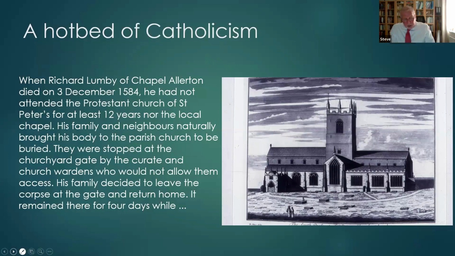The most graphic illustration of the difficulties of the papists at the time of Elizabeth I is the case of Richard Lumby of Chapel Allerton, who, for at least the last 12 years before his death, had attended neither the Protestant Church of St. Peter's nor the local chapel. When he died on the 3rd of December 1584, his family and neighbours brought his body to the parish church to be buried. They were stopped at the churchyard gate by the curate and church wardens, all ardent Protestants who would not allow them access.